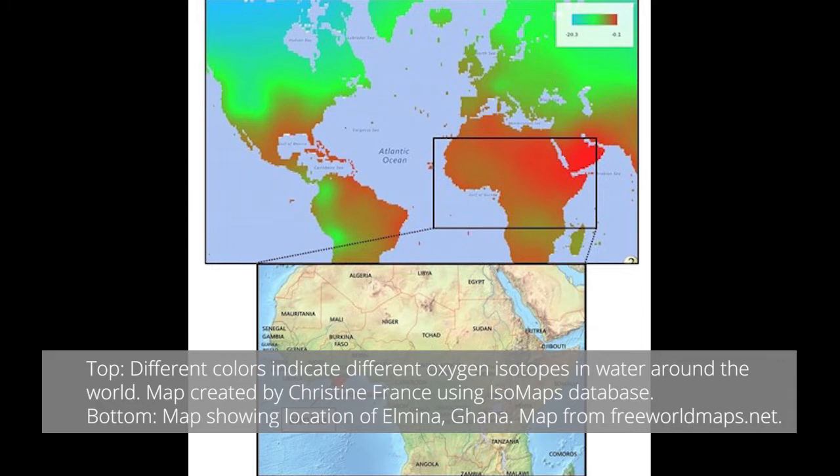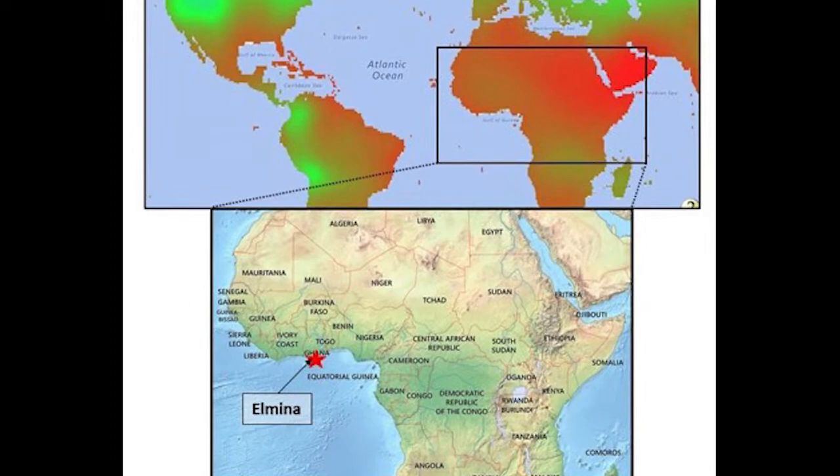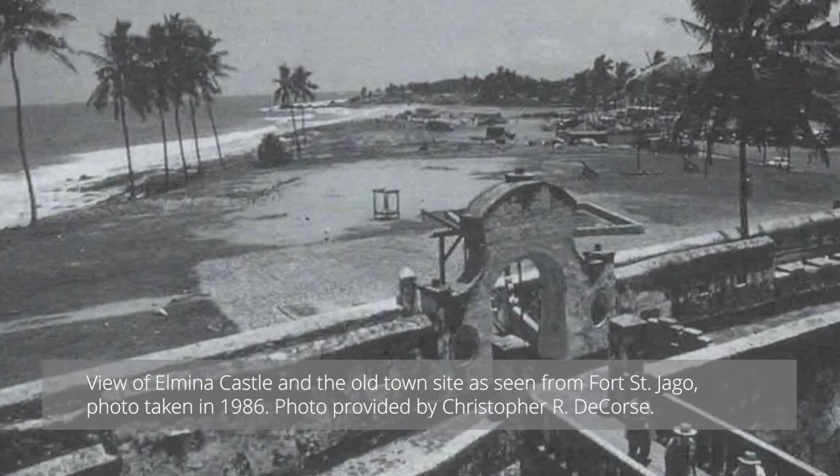A recent project I've worked on involves a really fascinating archaeological site from Elmina, Ghana in Africa. This is a set of human remains, all bones, from the coastal port city of Elmina in Ghana, spanning from about the 1500s to the 1800s. It was originally excavated by Dr. Christopher DeCourse up at Syracuse University and his team. The Smithsonian got involved through Dr. Doug Owsley, Dr. Kari Bruhl-Hyde, and their team at the Natural History Museum, who were called in to help with the osteological analysis — that's just the study of the bone structure and morphology.